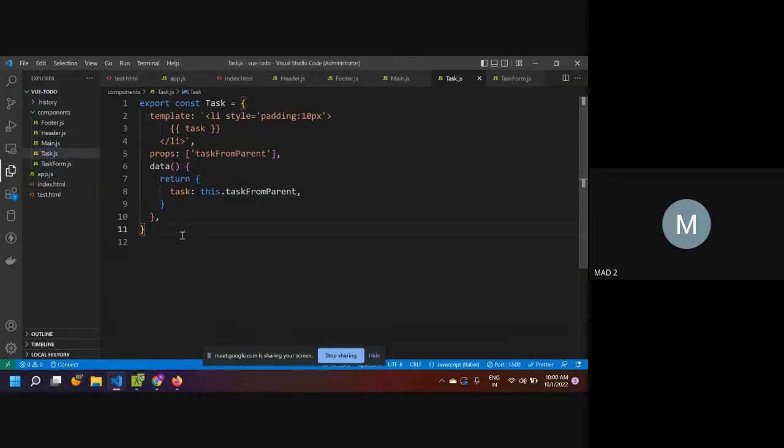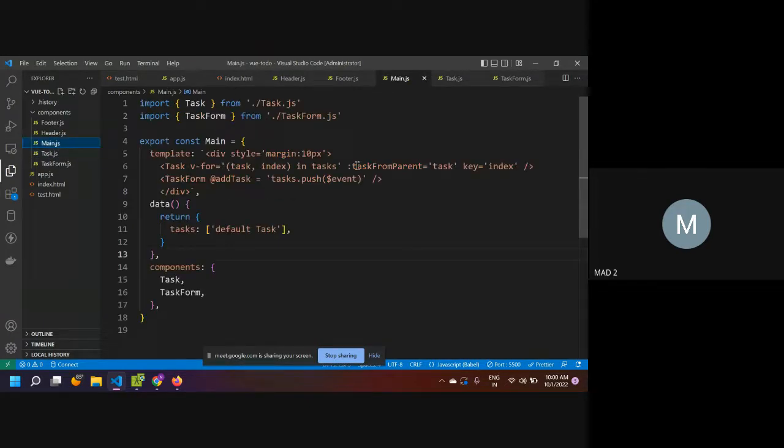But what I have done is we created this task component with a dummy data task, and whatever I am getting from the parent, I'm just replacing this task with that data. So this is coming from the parent, which we passed from here. So task from parent, we have bound it with the task which we are getting from here.